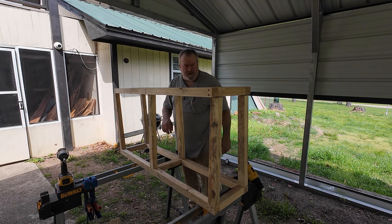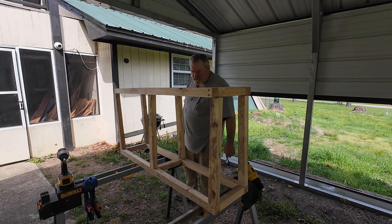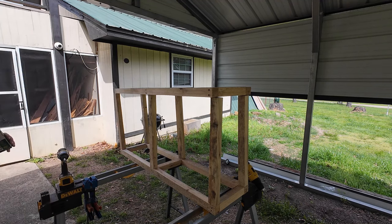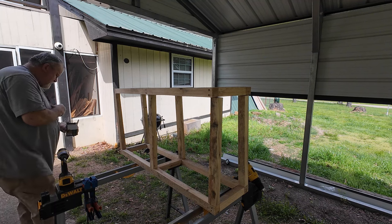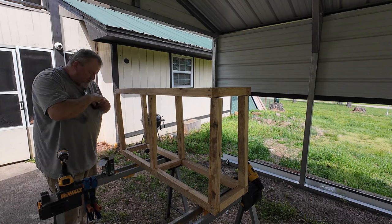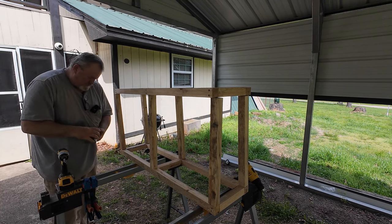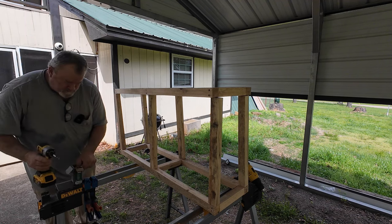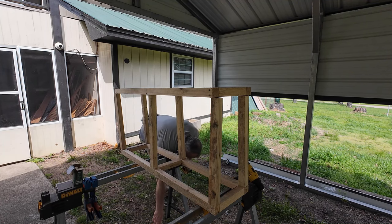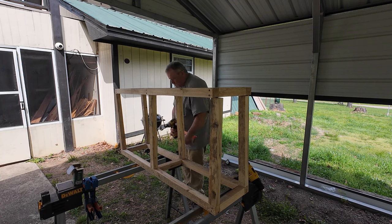But first, I've got to go over it and sand it, get that rough splinter stuff off. All right, let me get my square. Hoping that mic was on. Let me get it out of the way so I can use my pocket for screws. This is the tedious part. All right, get my square. All right, so we're square down here.